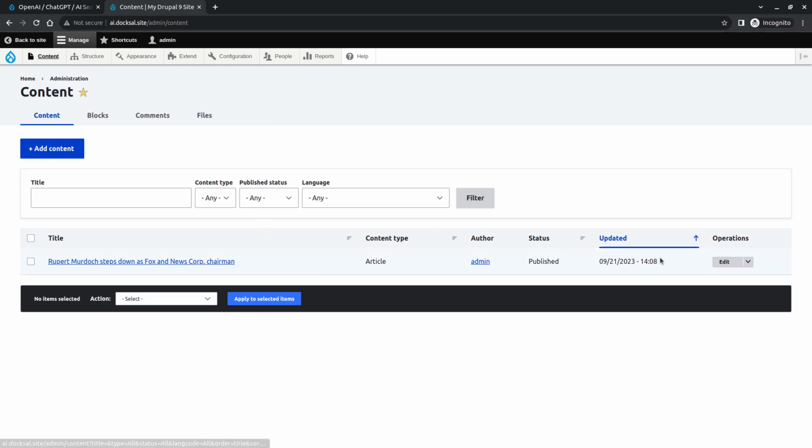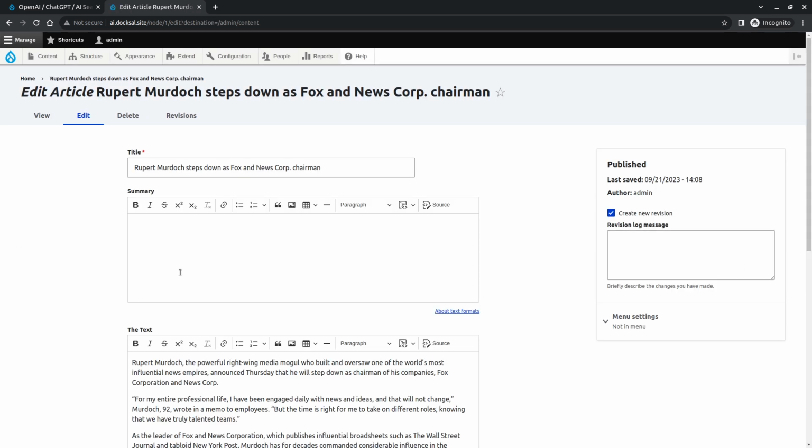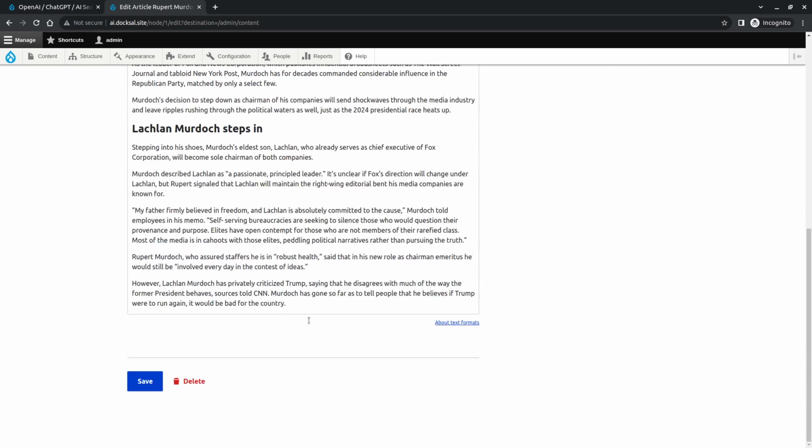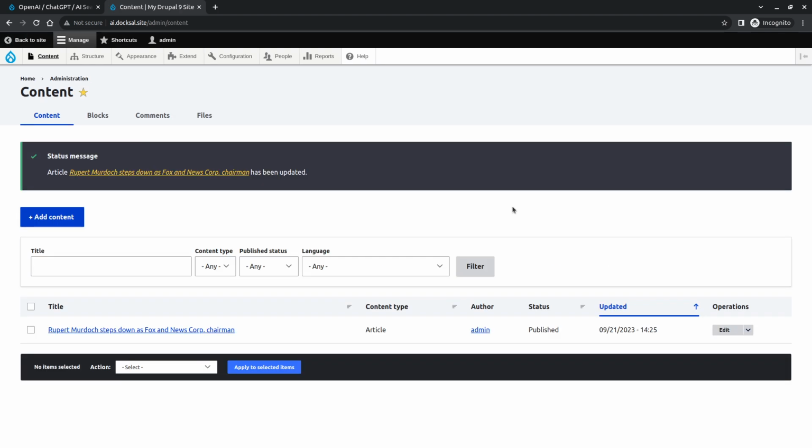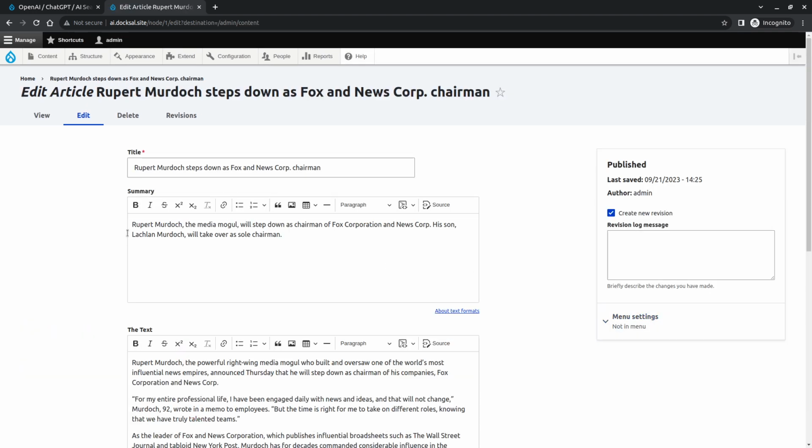the content is that it knows that since this has not been filled out, it needs to be filled out even if I didn't change anything here, right? So when I click save now, because here you see this JavaScript layer then, it runs this query to OpenAI and you get a summary. And that's basically the very simple idea of the AI Interpolator.